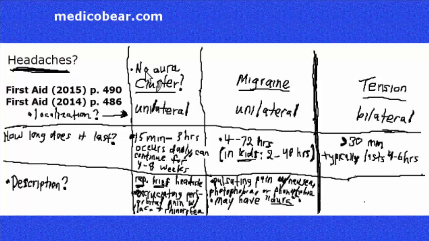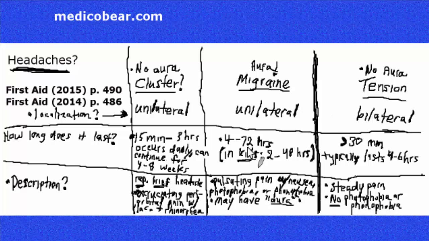It's important to point out that you're not going to be seeing signs of AURA with the cluster headache. The tension headache also will not have AURA. The AURA is specific to a subtype of the migraine. Along with no AURA, the tension headache is going to be described as steady pain. Also, the tension headache is going to have no photophobia or phonophobia. None of these. These are going to be seen with the migraine. Steady pain. Constant pain. No photophobia. No phonophobia. Non-throbbing pain. Constant. The migraine is pulsating or throbbing. Cluster headache does not throb.